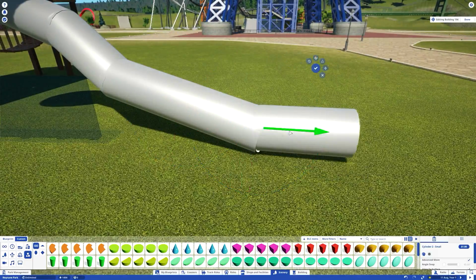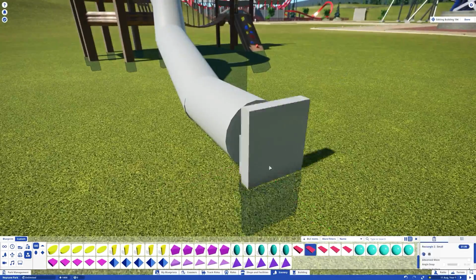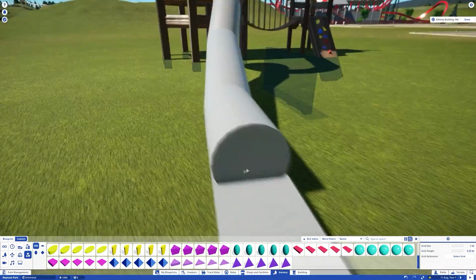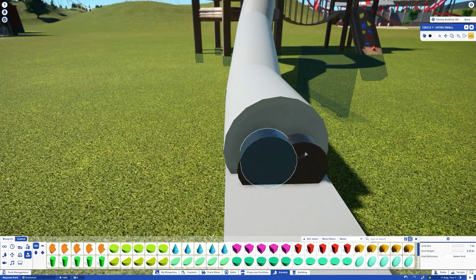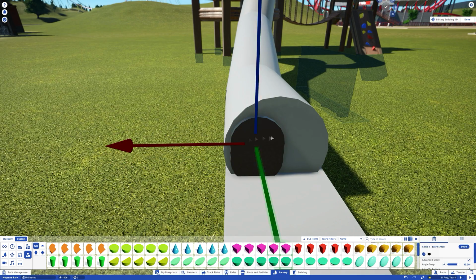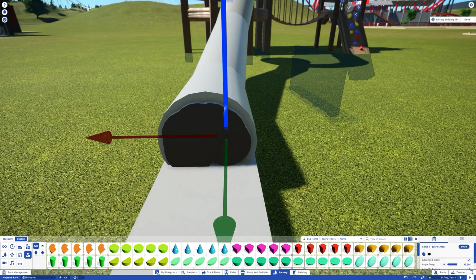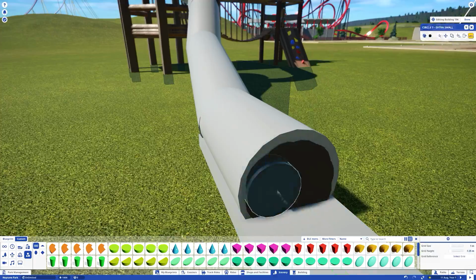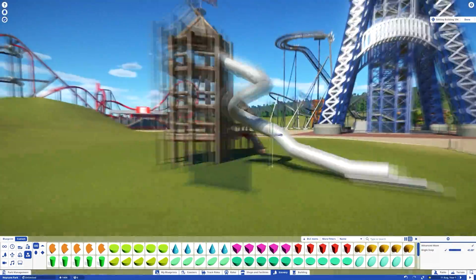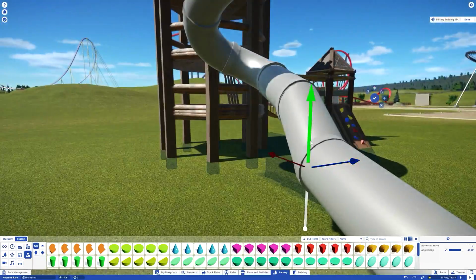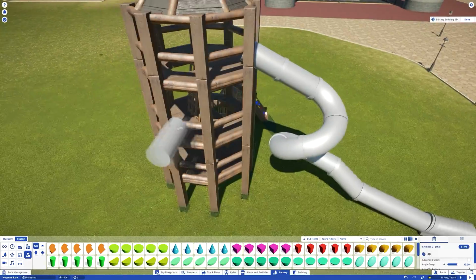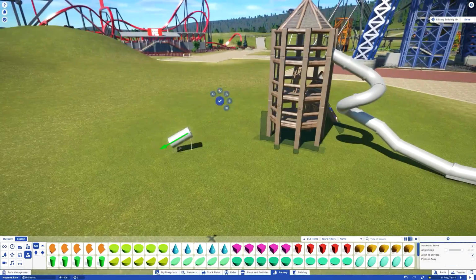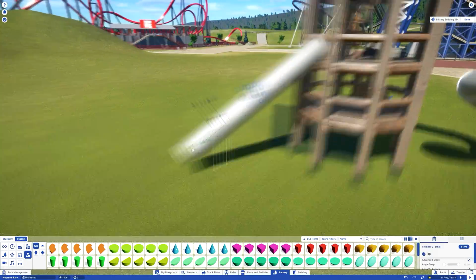But to be honest, I think it was pretty convincing in the end. It looks pretty good. The only thing that was quite difficult was making it look like this was a tunnel, not just an art piece. So I had to take these little black circles and create this pseudo tunnel effect, which is obviously never going to be completely perfect because it has to be placed slightly proud of the rest of the tunnel, because if it was recessed into the tunnel, it would just disappear. So it has to be placed a little bit forward. I got it to just the bare minimum amount so you can see the black, but not the little rim that it forms as it sticks out of the slide, but whatever.